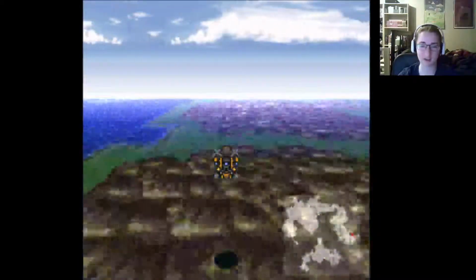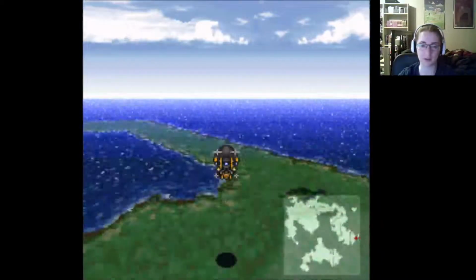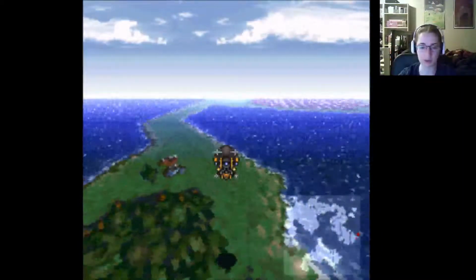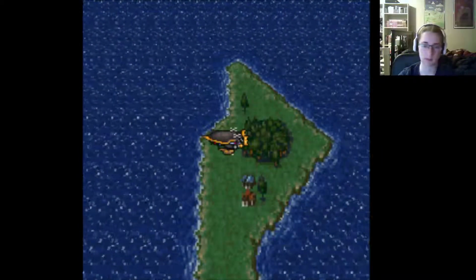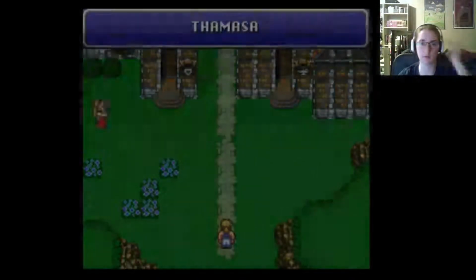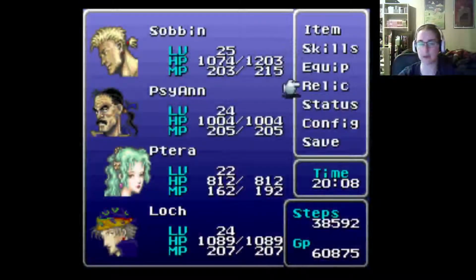This looks like another island that I might not have been to. Like a city or something on this edge? Yeah. What's up here? Is this another place that I'm not supposed to be able to go to yet? Or that's too tough for me? It's Thamasa. That sounds familiar. I feel like maybe we've been to Thamasa before. Let me save just in case.